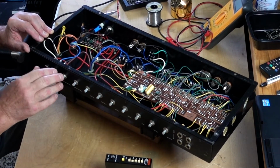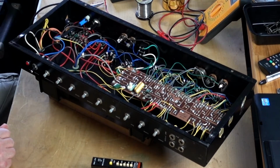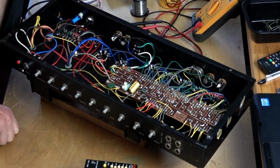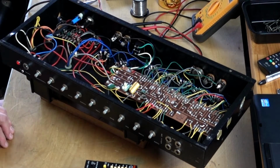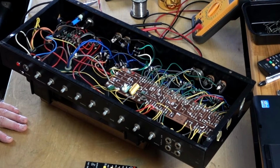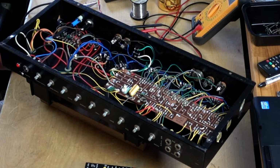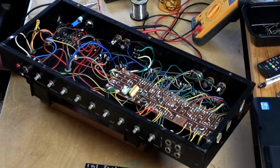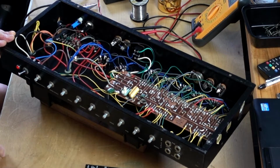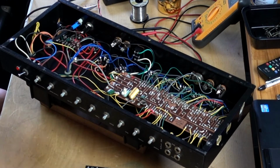I zeroed all the potentiometers and first I'm gonna do standby. Okay, lights come on. If the tubes light up, tubes all light up. Okay. Power on. Quiet.